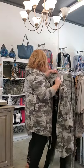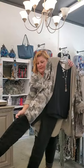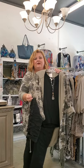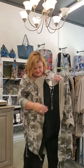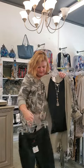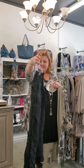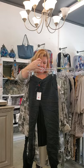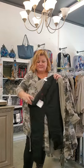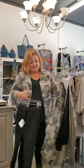I paired it with black — I've got my Charlie B pants on, but we got them in Made in Italy crinkle pants in black with the ribbon down the side. You all have been asking for some solids in those. They are $78. They come in three colors and they have a ribbon side, front pockets and back pockets. Super stretchy — they fit from like a 6 to a 16. It's unbelievable how many people they fit, and black looks great with camo. That jacket would also be fantastic with denim.